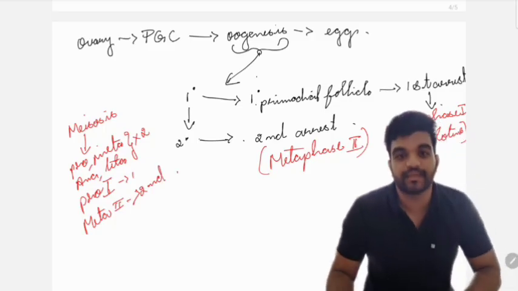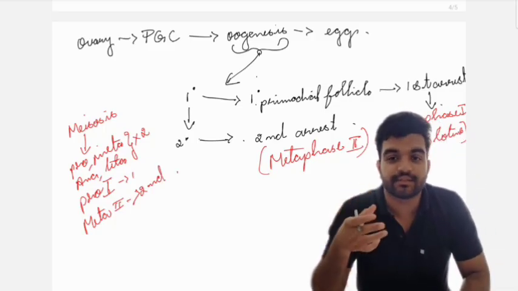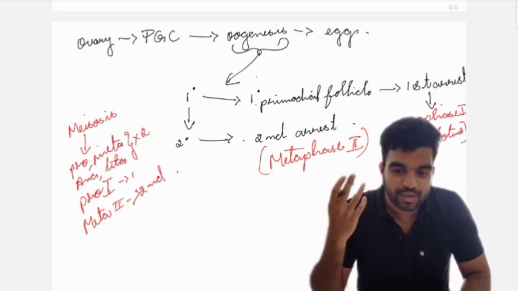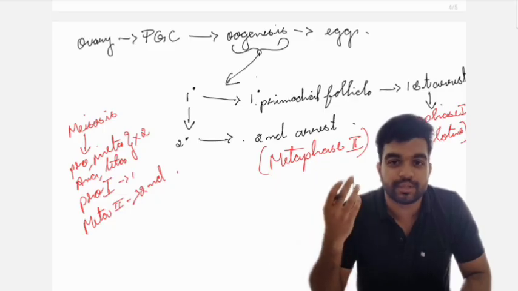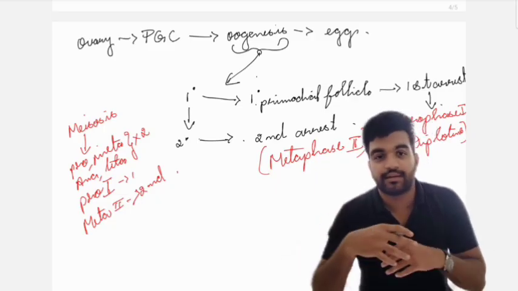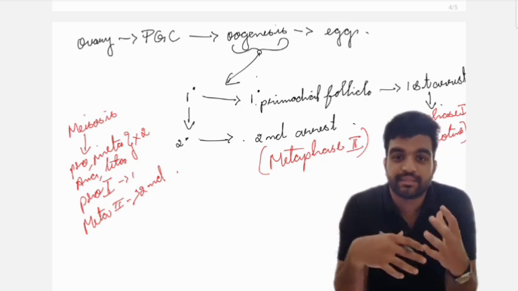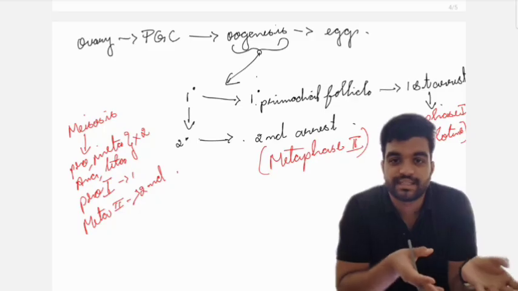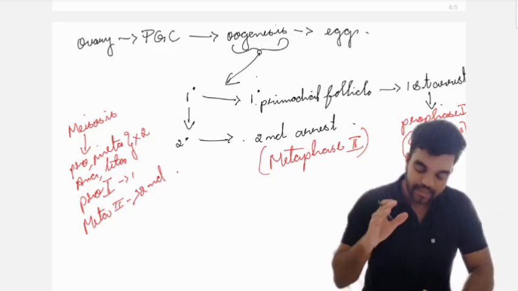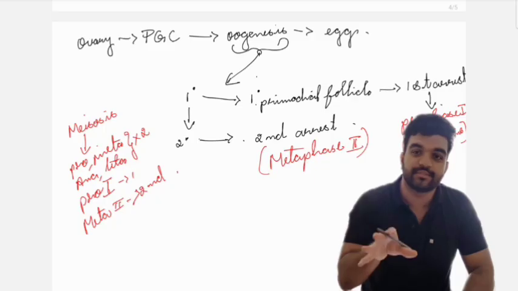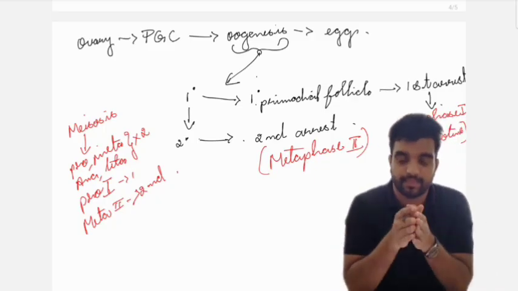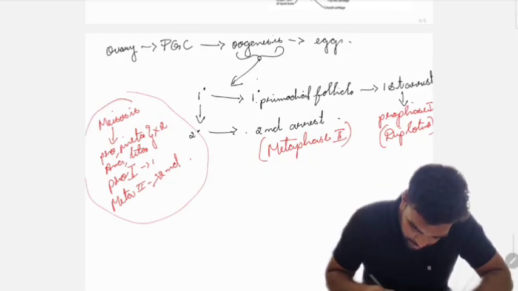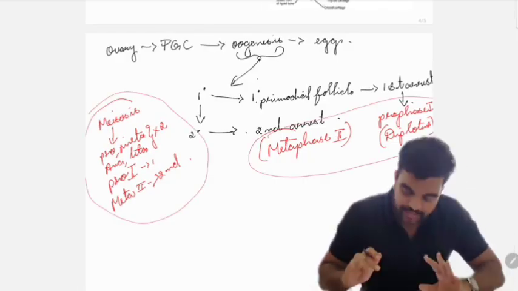These arrests are very important because of the clinical significance of whether oogenesis is occurring or whether the arrest has occurred. Why is there no oogenesis occurring, or why is there no puberty occurring? The new guidelines of PCOS have come up. So which stage is the oocyte or the follicle present in? All this clinical significance is very important with regards to oogenesis, which is why it is better to know about the primary arrest of the oocytes. That is all you need to remember here. These are the stages that you need to remember.